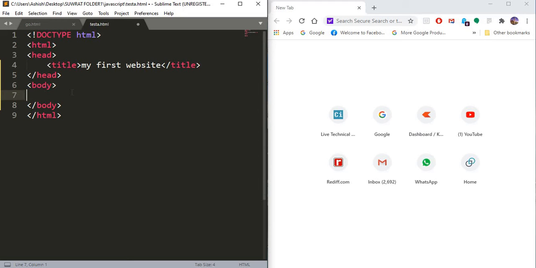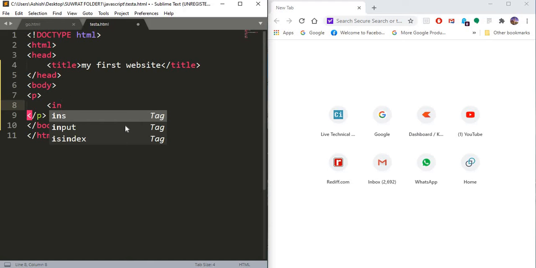I'll just put a paragraph here. So input is a tag, and we'll just take this off, it is not needed right now.